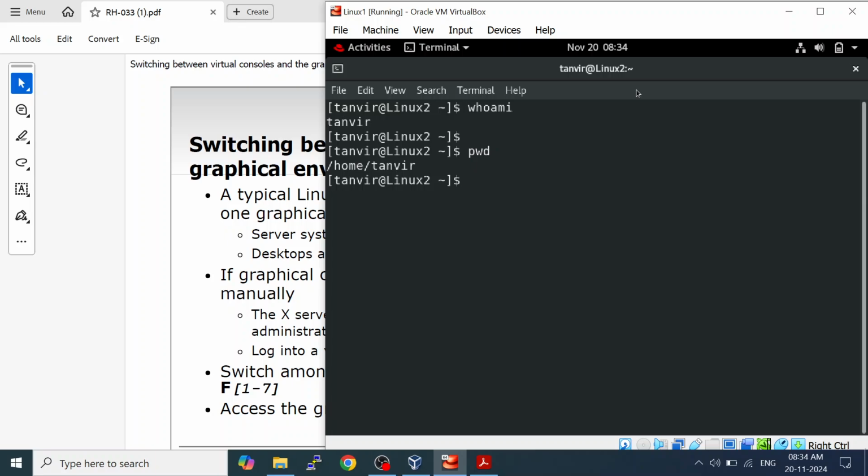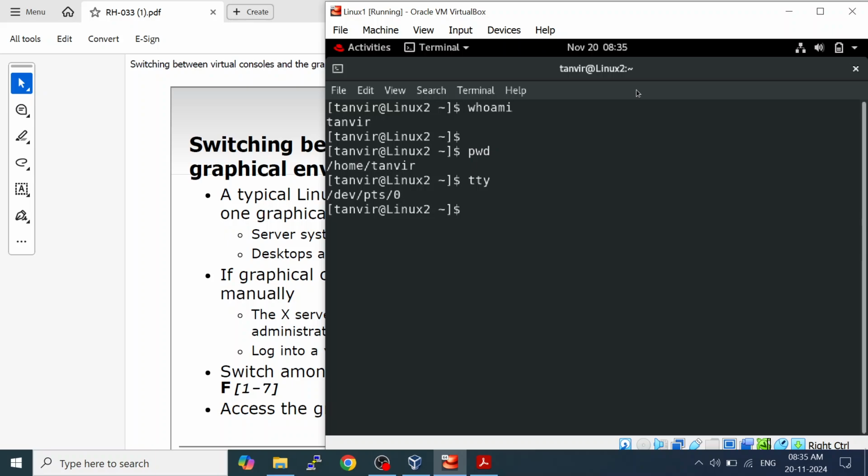So I told you for every user there is a separate home folder. For root the home folder name was root. For Tanveer the home folder name is Tanveer, inside the folder home. Okay. And where am I? tty. It is writing pts/0.